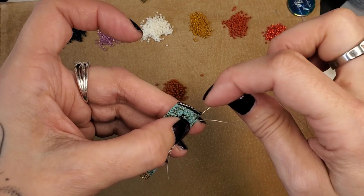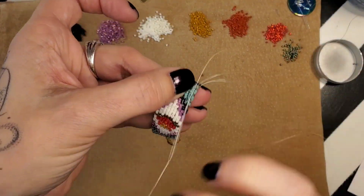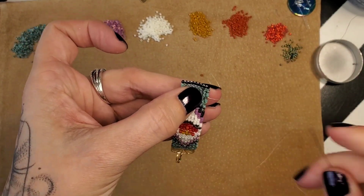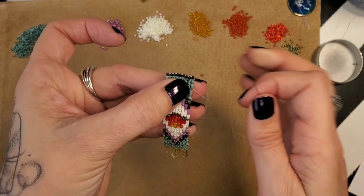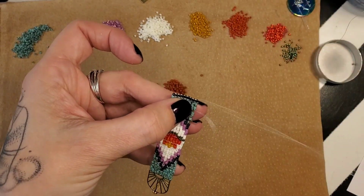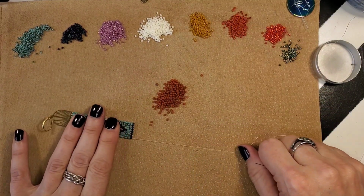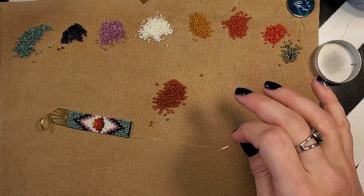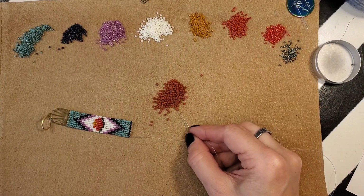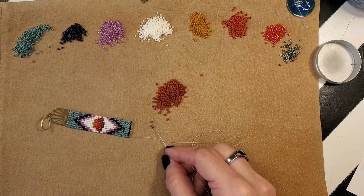Around this little thread bridge. And I should be able to pull on this and nothing's moving. My thread isn't traveling through the beads where I just anchored it, so we know we're good to go. So this is pretty straightforward. You have a separate fringe pattern on your paperwork there. It's kind of repetitive. So we're doing 7 seed beads, delicate bead, seed bead.